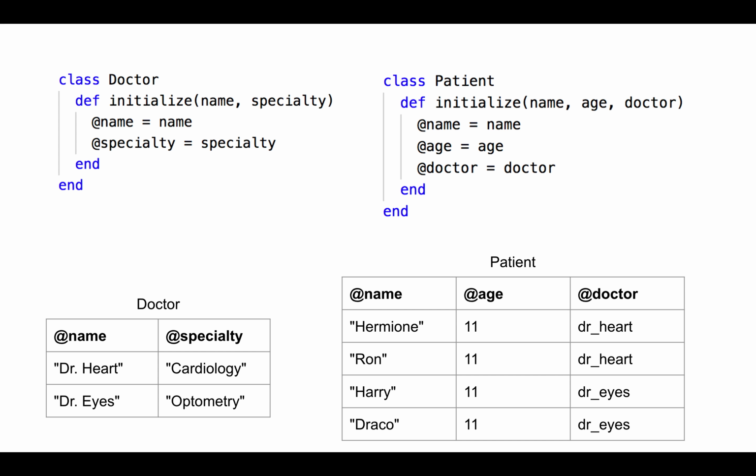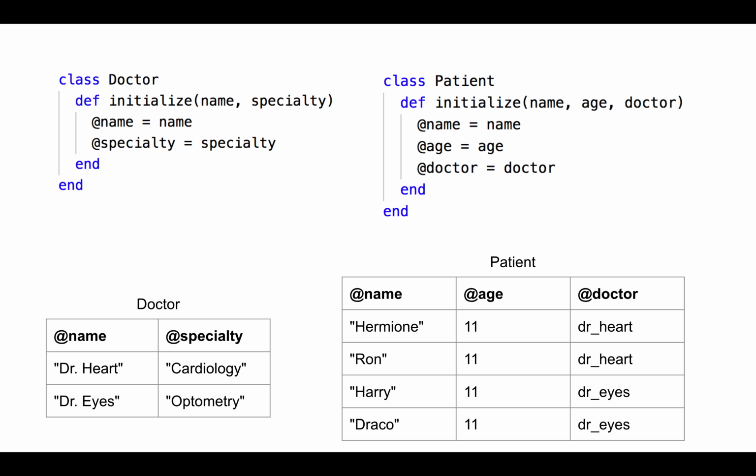So let's say we translate that into code, and we haven't talked about databases yet, but for the time being, just think of databases as fancy spreadsheets. Many of you guys have seen a Google spreadsheet or an Excel spreadsheet. A database is just a fancy spreadsheet. So if we have this concept of one doctor has many patients, what does that look like in code? Well, a doctor is initialized with a name and a specialty, like cardiology or optometry. What about a patient? A patient is initialized with a name and an age and with a doctor. Because the patient is the many in the one-to-many relationship, we make it the job of the patient to keep track of their doctor.